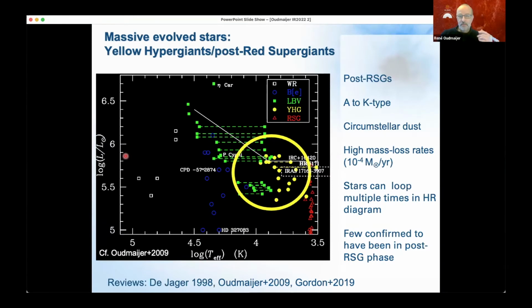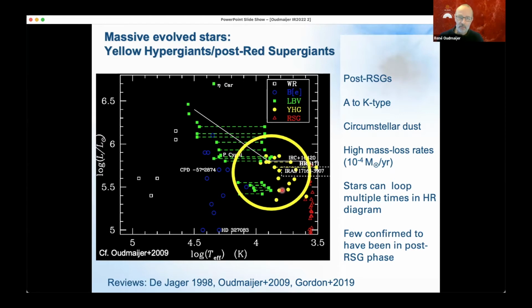And here I've got a nice HR diagram where I indicated luminous blue variables, some yellow massive stars, red supergiants, Wolf-Rayet stars, and B[e] stars. This is pre-Gaia, so I really should update this, but I hope that you can see already a little bit of the stage where we are with these yellow hypergiants. And the question is, where do they come from? Did they come from the main sequence all the way to the red supergiant phase, or are they already evolving off the red supergiant phase?